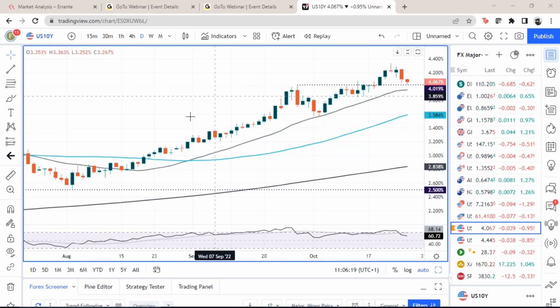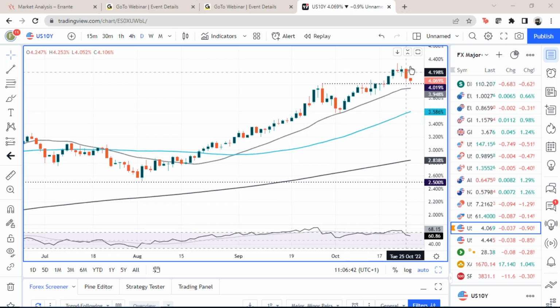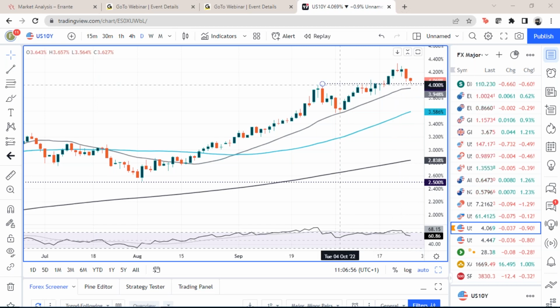And you can see this chart here is just the 10-year yield on the US Treasuries, not something we probably look at a lot, but important as a driver for the dollar. It has obviously been ramping up to 4.33% actually late last week. That top then sort of failing around those levels, and we've seen the market yields push lower, so bond prices, that is, push higher, yields go lower, and we're now back to nearly just above anyway the 4% mark or so. That's a key psychological level.